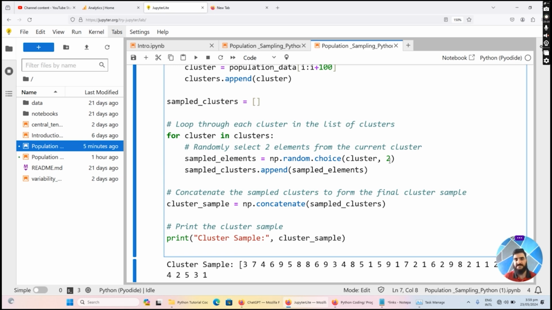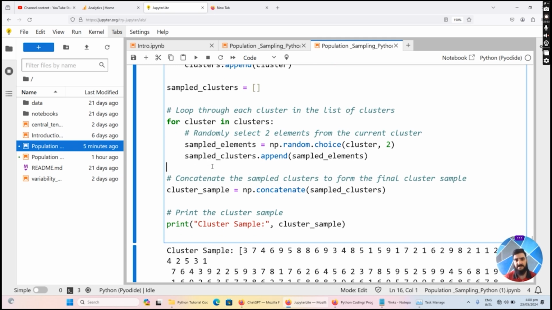Once we have extracted those values randomly from a given cluster, I'm going to append that list of 2 randomly selected values to sample clusters. So it will iterate over each cluster within clusters, extract 2 elements randomly from that cluster, and append them to the list we initialized earlier, sample clusters.